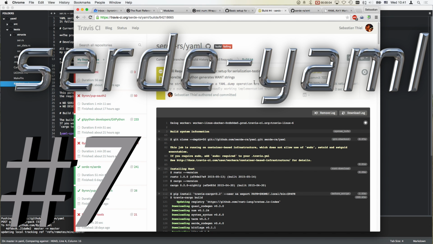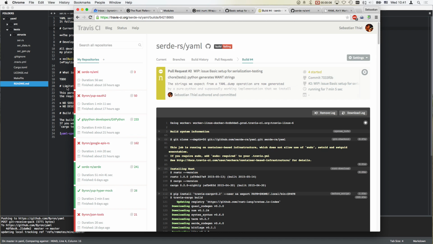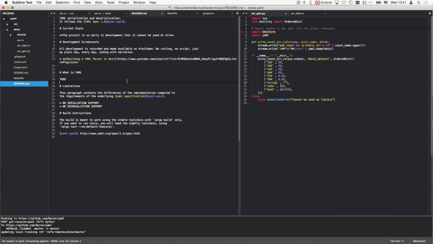It's Byron speaking, and in the previous session we finished our test setup so that we are able to properly verify our serialization works compared to an existing implementation, namely the pure Python one that Python uses, which I think is a good starting point.